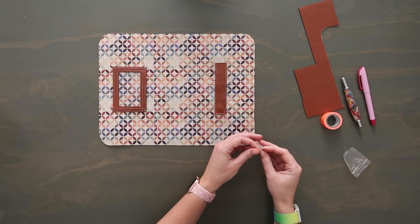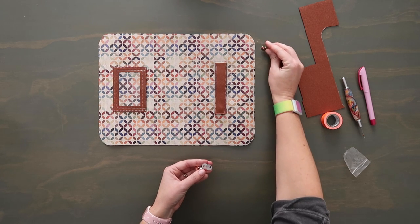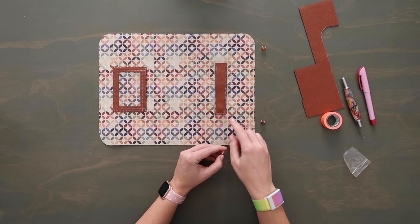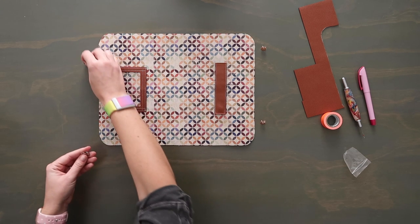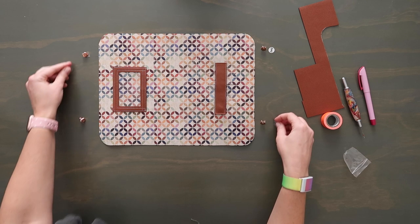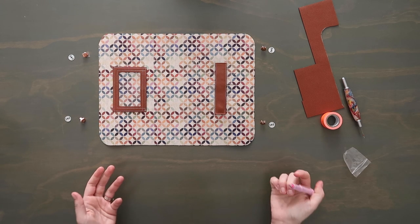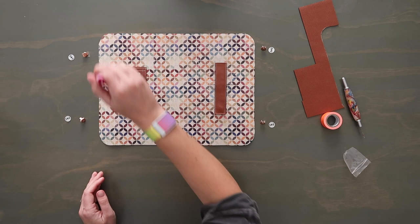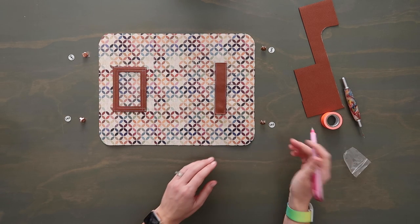We should still have 2 sets left. So the pattern suggests doing the male ends along the side with the card slot pockets and the female ends along the side with the ID window. So I'm just gonna lay them out so I don't forget that. And if you don't have these marked already, go ahead and grab the template and you're gonna mark 4 dots along the 4 corners. I already have them marked.